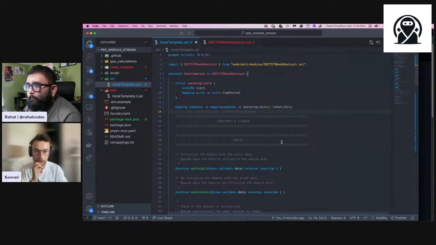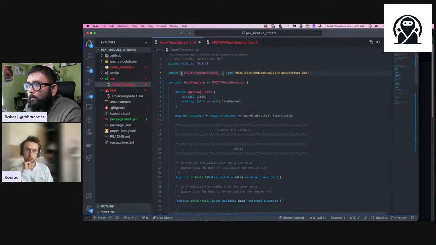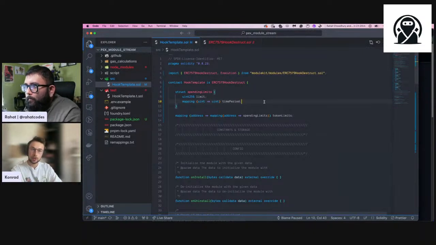Yeah, I think that's the main data that we need. And first of all, while you're up there, I think you need one more import from the hook destruct, which is called Execution. It's a struct. So you can just do comma Execution with a capital E. And then I think we should also import the ERC20 interface.